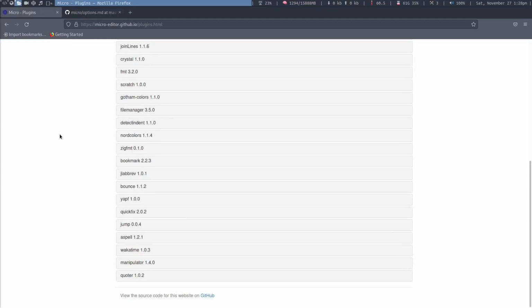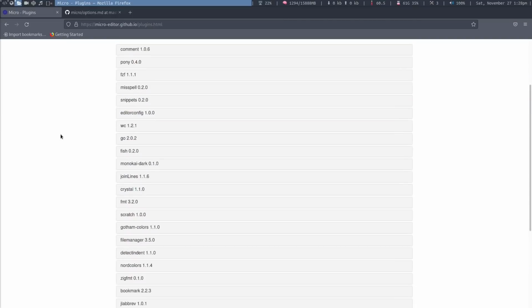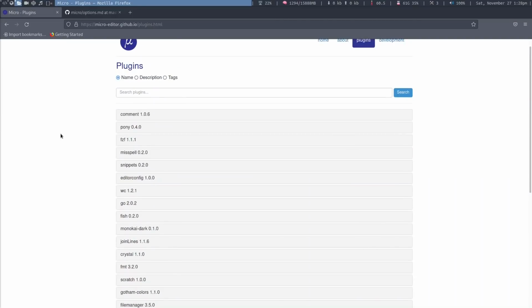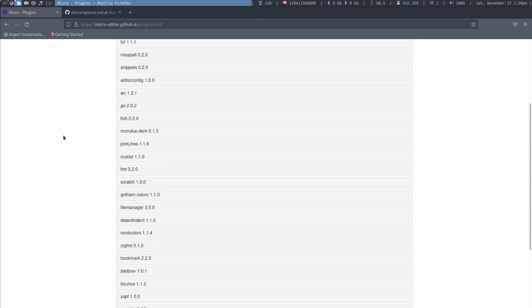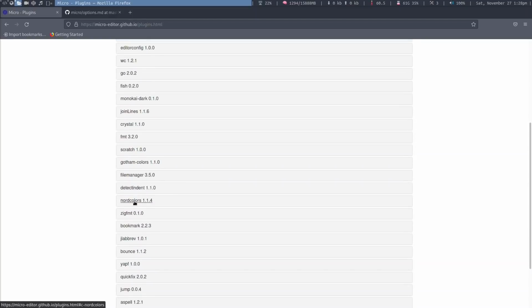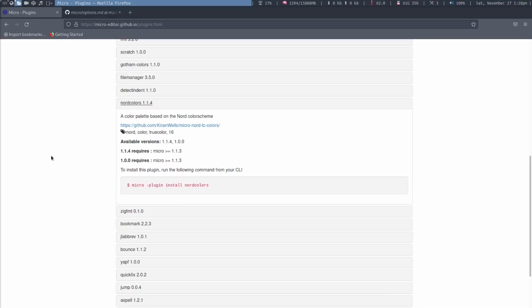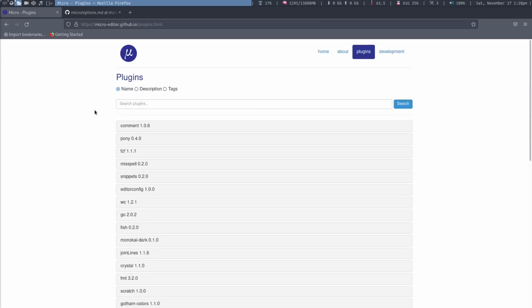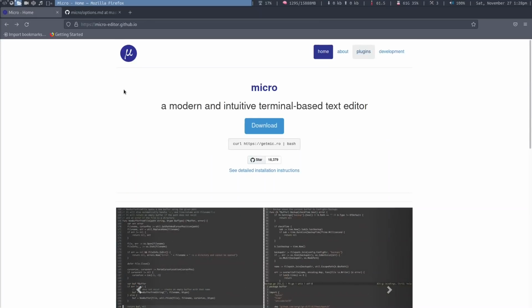I'm just looking for the theme that I use, because you'll all know that I like the Nord colours. And to install the Nord colour theme, all you literally do is open a terminal as a normal user and run that command. Nord then appears as a colour scheme for you.